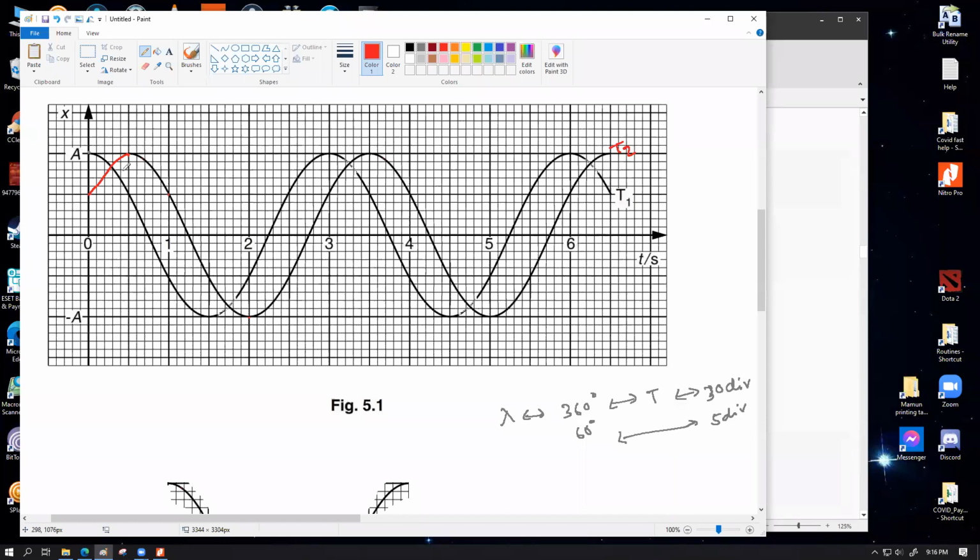You have to essentially draw your graph for the same horizontal axis length that the question gives you. Because the question gave us from t equals 0 all the way up to this many divisions, our graph has to be that big only as well. You don't have to show the axis on the left, because as far as the time axis goes, this is t equals 0. So if t equals 0 is already given, it means this is exactly where the vibration starts. Before this time frame, there was no vibration. So the answer to your question is no. You don't have to draw it on the left side of the axis.